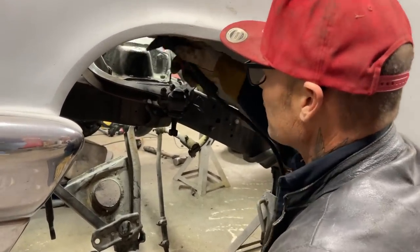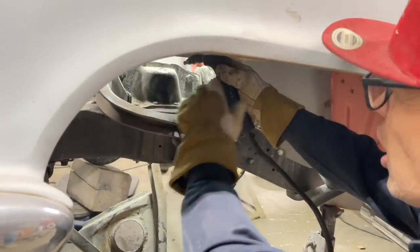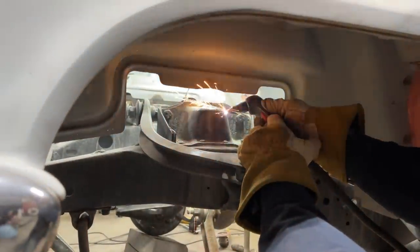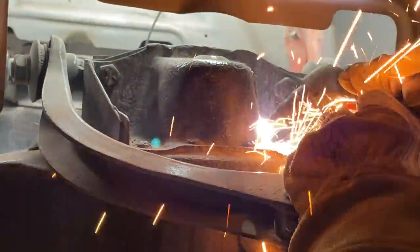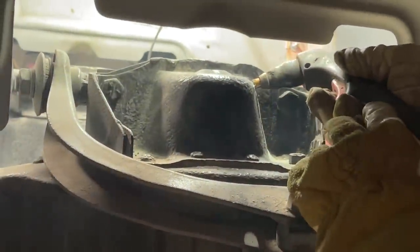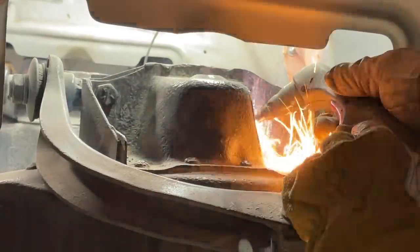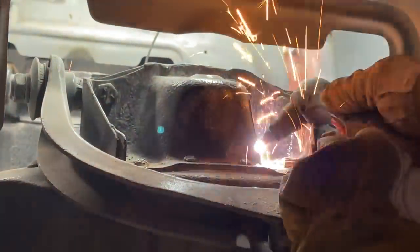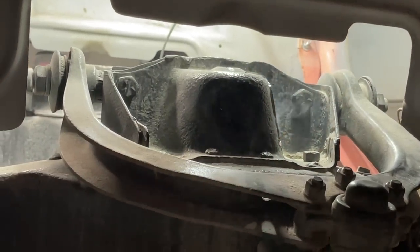But what I'm going to do now is cut this top mount or hat for the shock off, and this is what I do. And I use many different tools to get this job done. There's lots of different tools to get this job done.